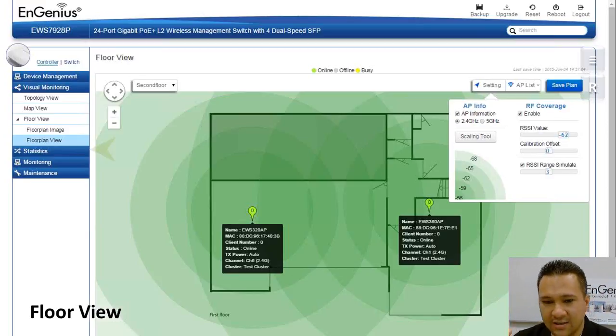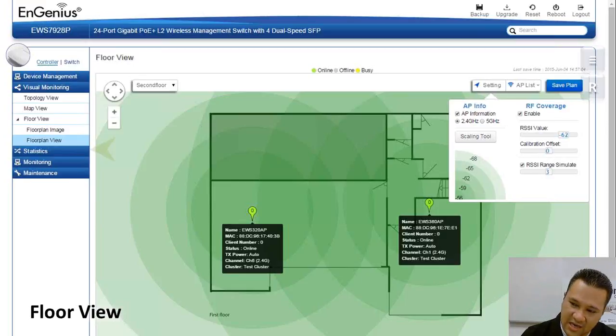So what I can already conclude from this picture is that probably the power output from these access points is way too big. I have the coverage of one access point across my whole building, my whole floor, and even the other access point.